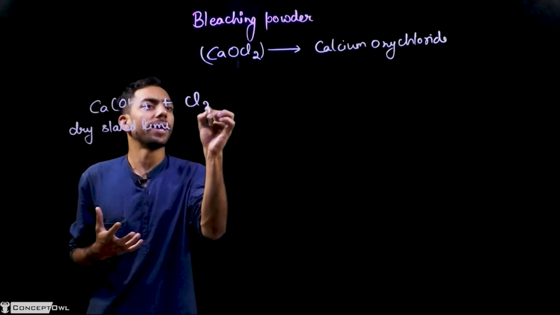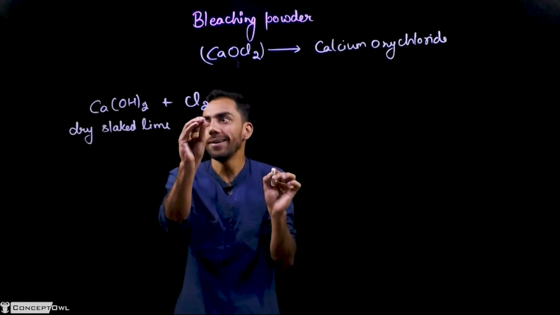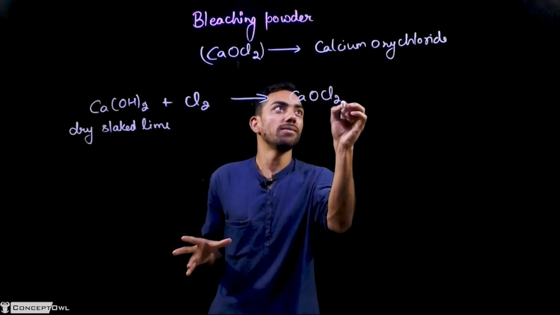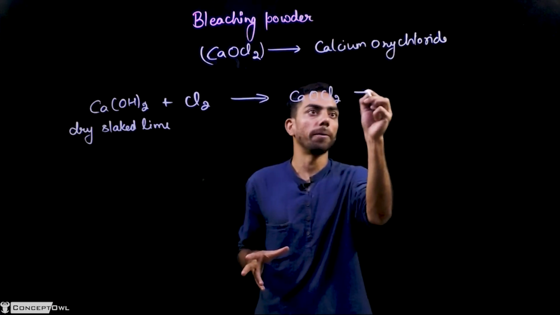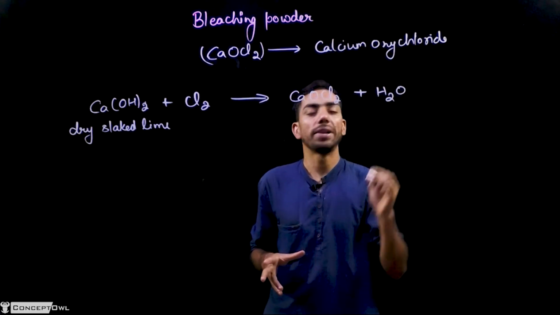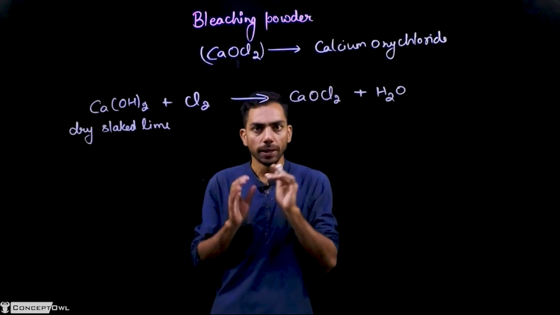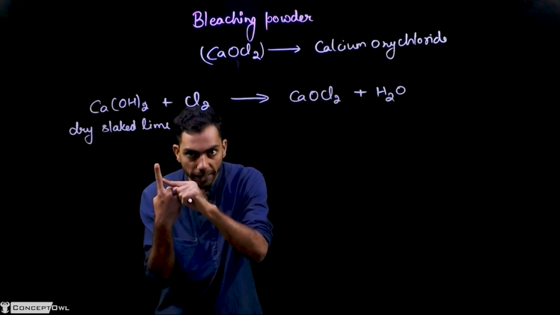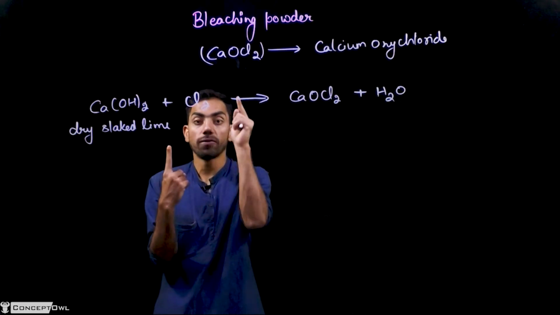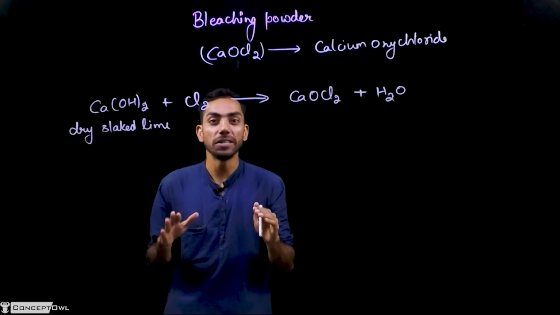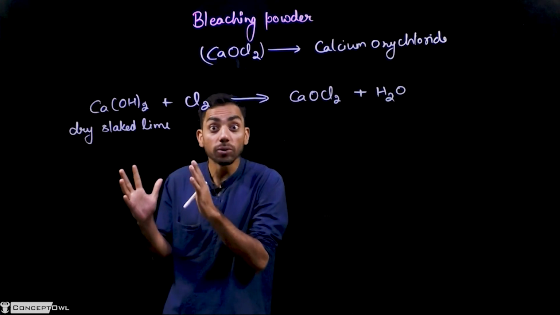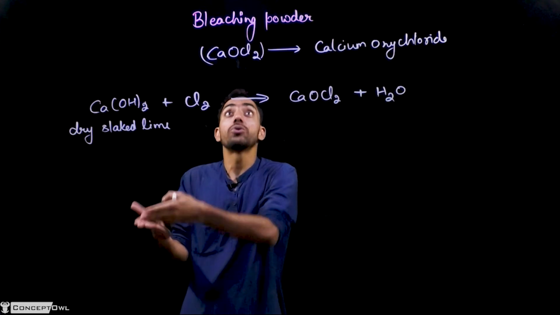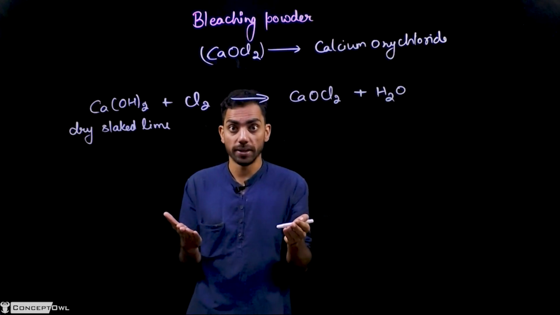and we need chlorine gas. That's all. So you need to pass chlorine gas over the dry slaked lime and you will get calcium oxychloride or our bleaching powder. In addition to that we will get water also. Simple. So from NaCl we can prepare the chlorine, and from chlorine we can prepare the bleaching powder. So our table salt is so much useful. We can prepare NaOH also, we can prepare bleaching powder also from that.